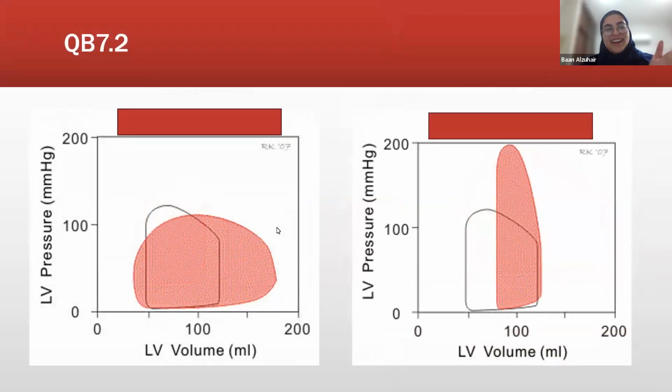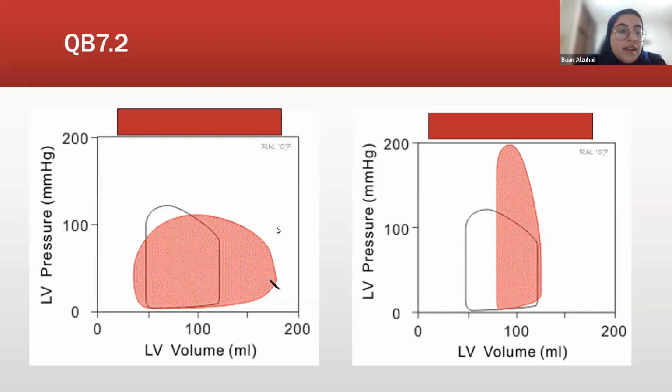Okay, so can anyone help me with the one on the left? The last one is mitral regurgitation because there is an increase in EDV and a decrease in ESV. And the right one, the graph itself is very tall, so it's aortic stenosis. Okay, amazing. So mitral regurgitation, EDV is way in the back over here. There is a lot of volume left in the ventricle.